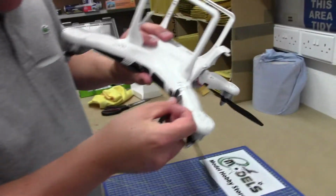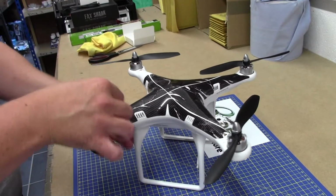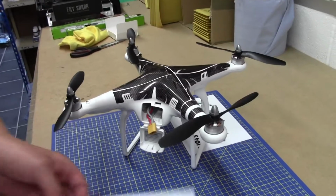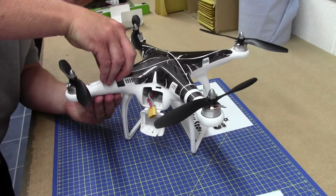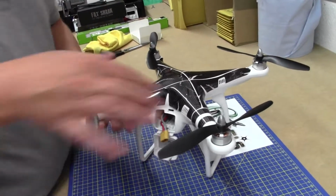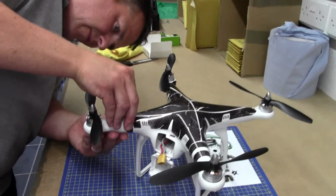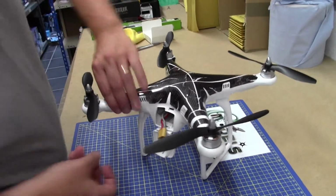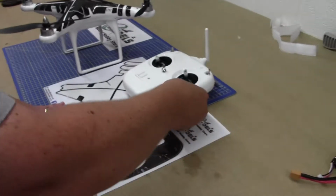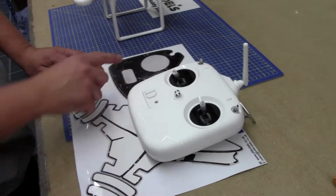Again, stick it on there. Don't want it that way around. So stick it on there like so. Down like that. Very nice indeed. This can go on the controller, but it goes that way around. It goes like so.